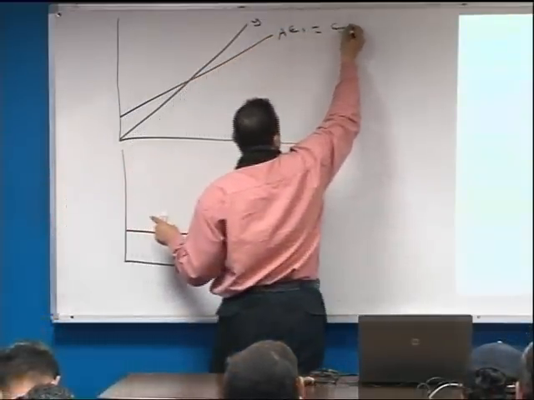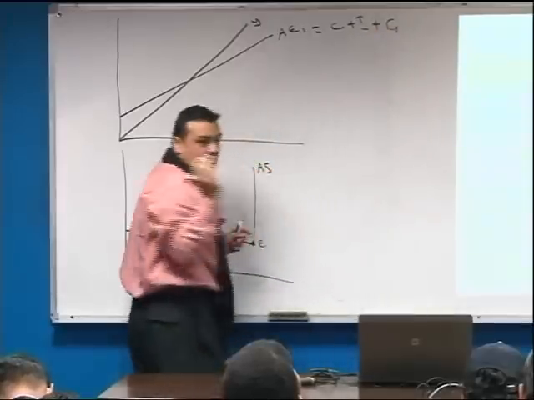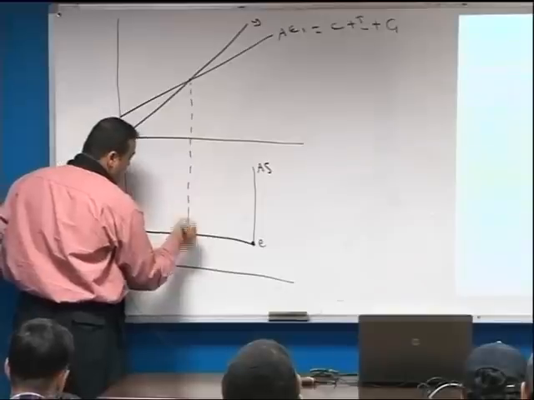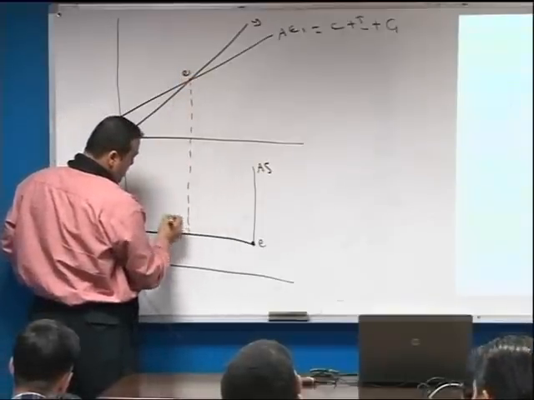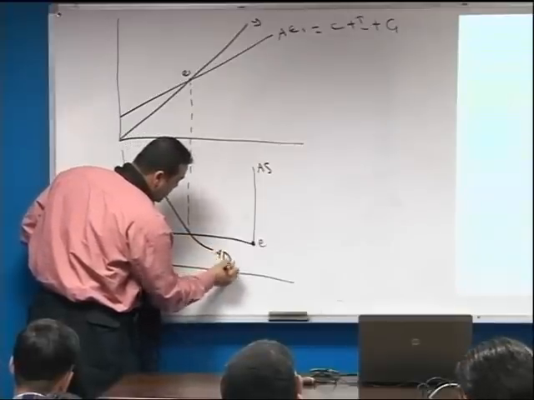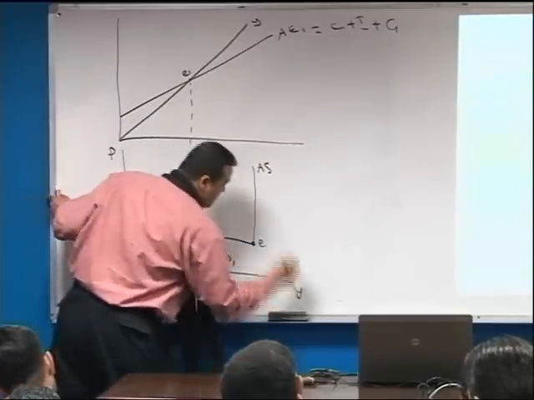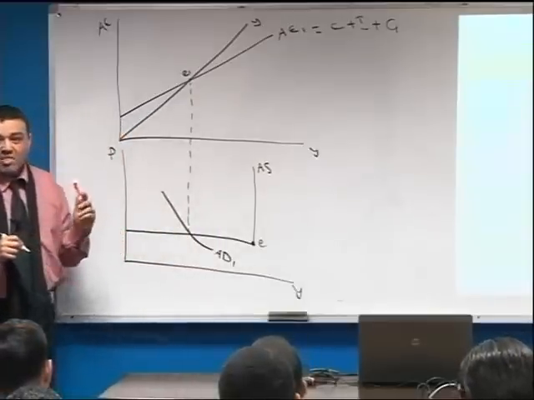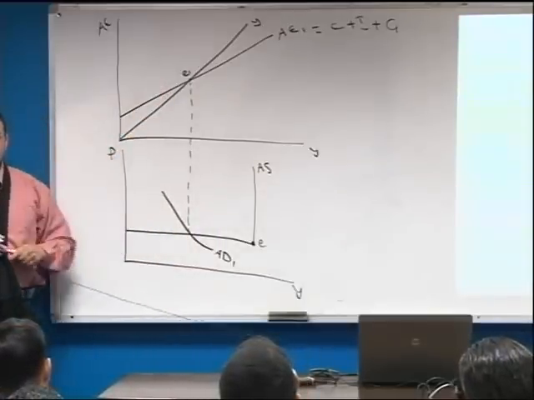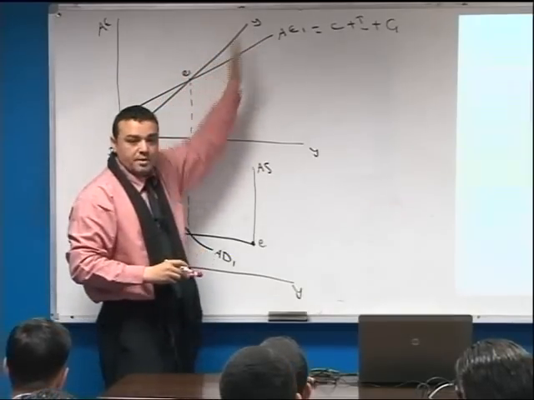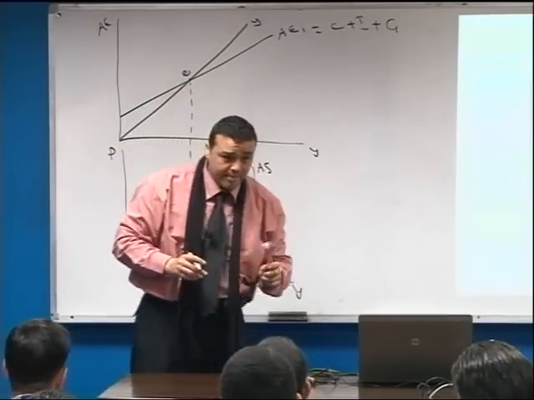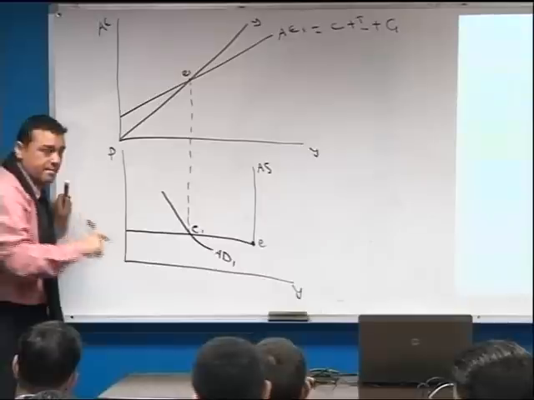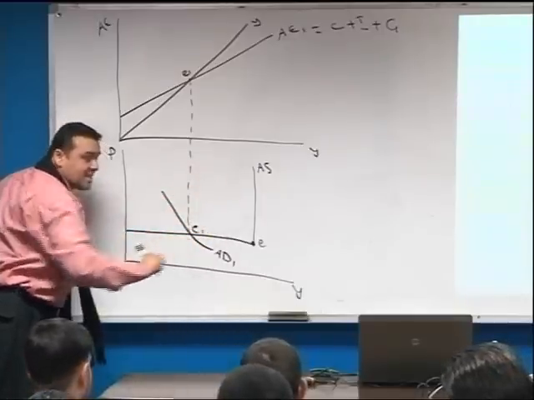expenditure 1, C plus I plus G plus X minus M. I suppose this is the E1, and here this is the aggregate demand 1. Prices, Y, aggregate expenditure, Y. Okay? Suppose that in the first diagram, the equilibrium occurs when the aggregate expenditure 1 intersects Y. Right? Okay, here, this is E1. Let's say the equilibrium here occurs when aggregate supply intersects the aggregate demand.